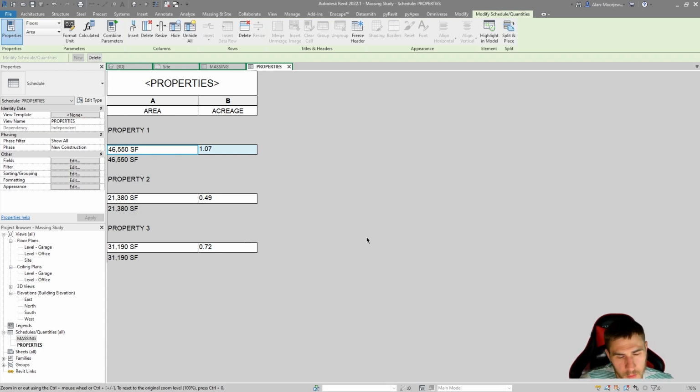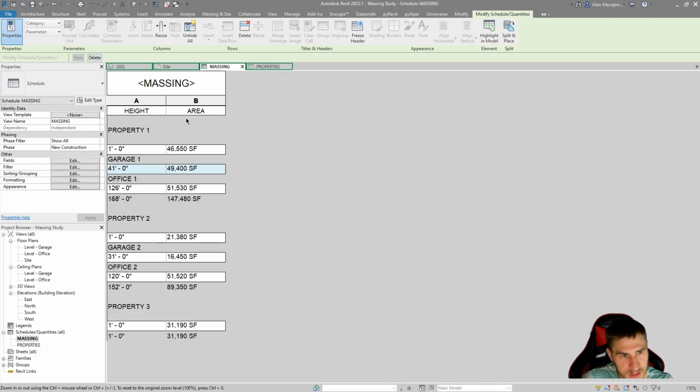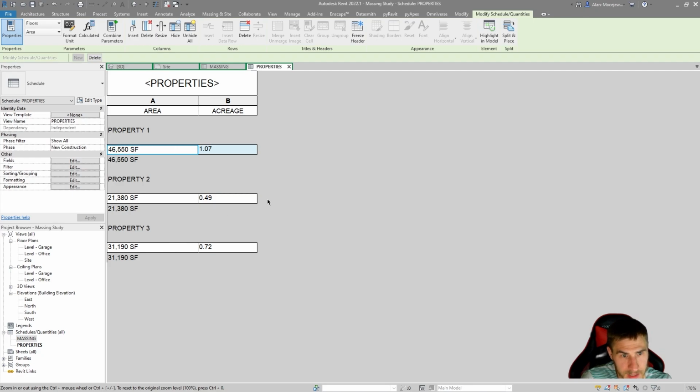And so what happens next? I mean, the cool thing is that this is static. We know this. But how might we leverage a bit more of the information in my massing here and then apply it to the properties? Now, it's going to be a little more static again, where I'm going to input some hard values. I don't like doing that just because the whole point of this is that things can change on the fly and this and that.